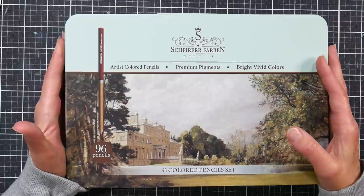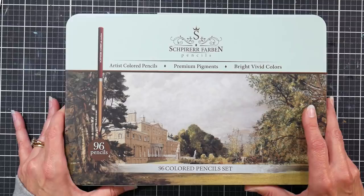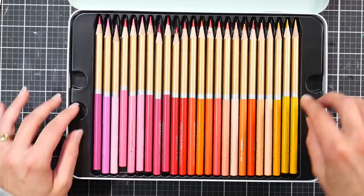So I got the bigger set for the price of the smaller one. I've been interested in these for a couple of years — I've heard really great things about them, and I've had a lot of viewer requests to review this product. When I saw the sale I decided to purchase a set so I could bring them here and review. This is what they look like — they are in trays of 24 and you have four trays of 24.